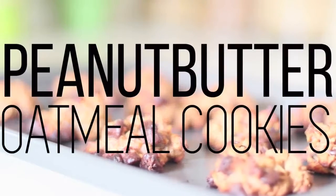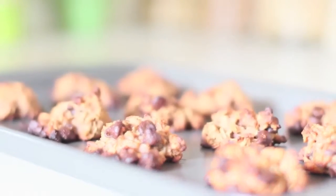The first recipe — probably my favorite of all — is the peanut butter oatmeal cookies. These are amazing. I literally have them for breakfast because they're not even bad at all. The only thing that's not ideal is the chocolate chips, but I made sure to get organic semi-sweet chocolate chips, so they're better quality than something like Nestle. Let's just get into this recipe — I'm so excited to show you guys.